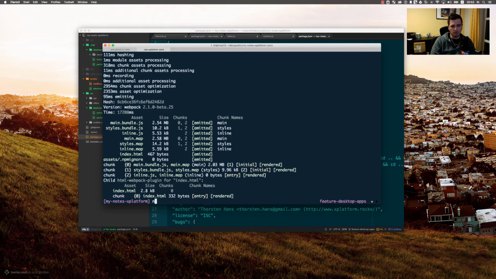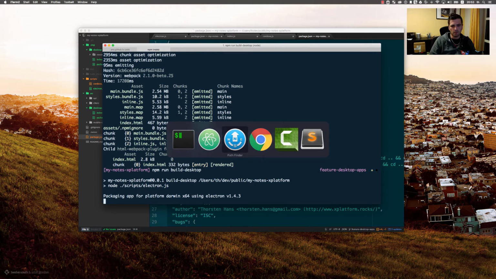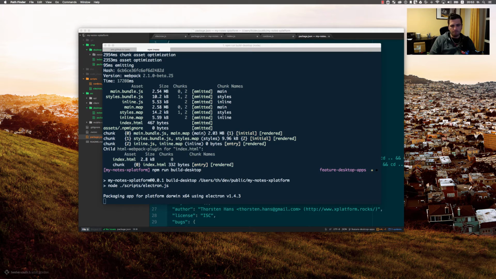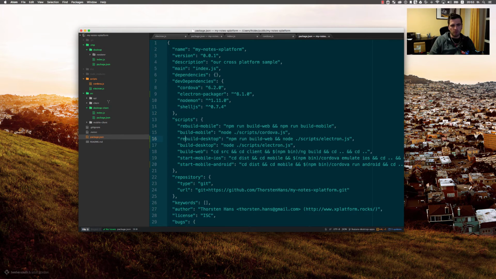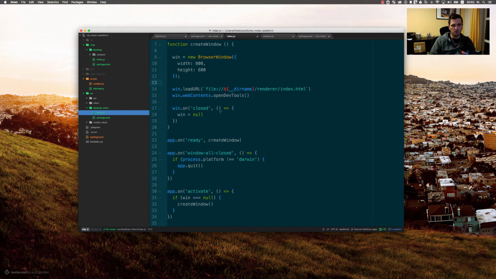And so let's give it a last try. npm run build desktop. And let's review. There's one thing which I don't like. That's the fact that our app always triggers the DevTools.